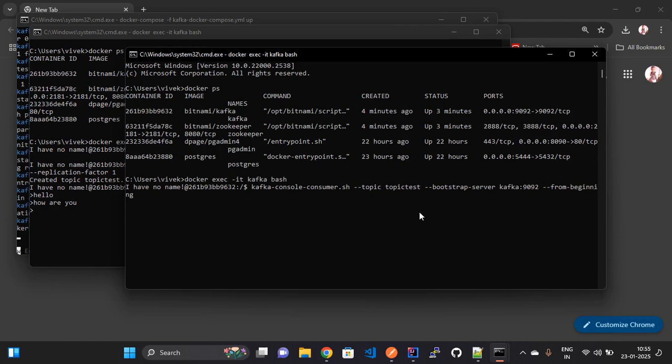What happened here? From beginning. Why is this command not working?